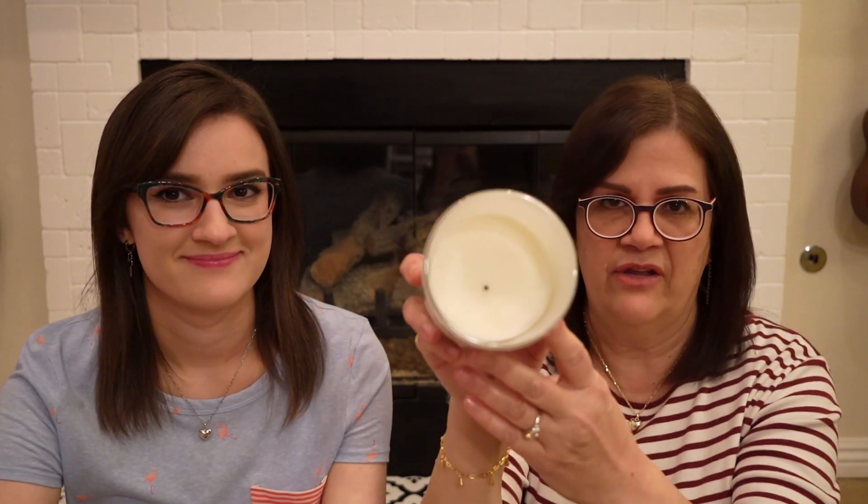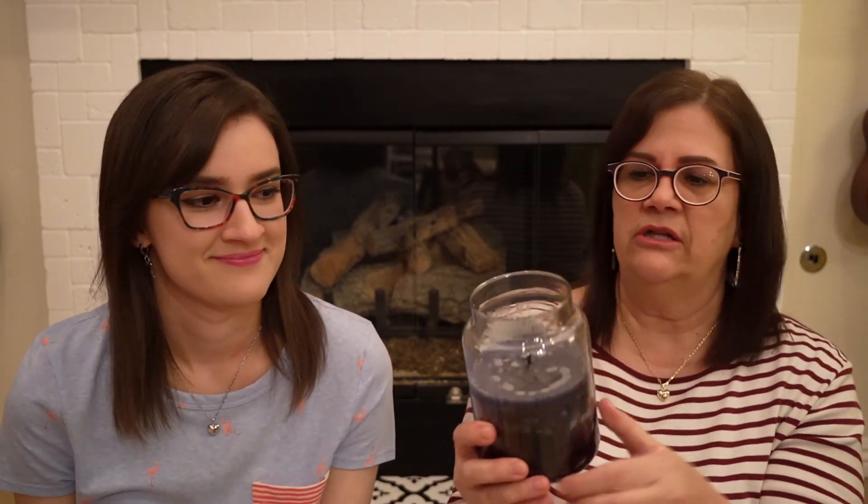I didn't trim this candle, so I'll show you how we trim the wicks on the candles too. I didn't clean it this time, so you guys can see how there's a little bit of black around here. If I wipe my finger on it, it's black. What I usually do is get a wet paper towel, maybe sprayed with a little spray, anything, and wipe it all around here to keep it clean — just so you have a nice-looking jar.